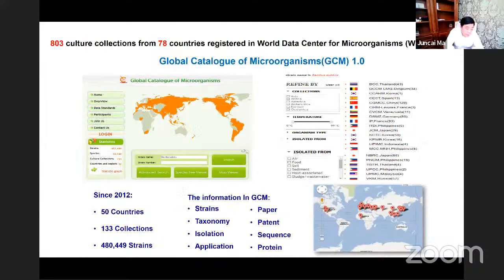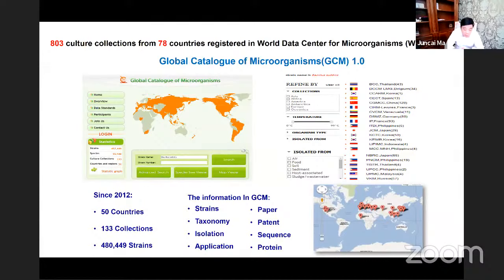Now more than 800 microbial culture collections from 78 countries have registered in the WDCM, so we have close communication with culture collections worldwide. From 2012, we started international cooperation, which we call the Global Catalog for Microorganisms.